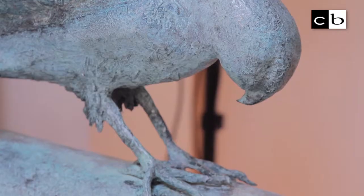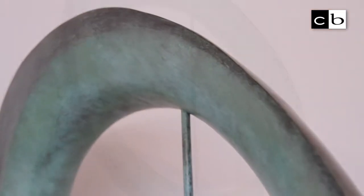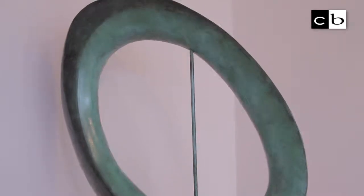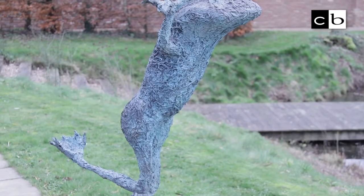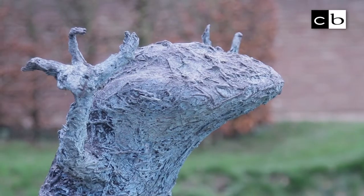The biggest piece I made was a life-size cormorant in wood, and I decided I'd quite like it cast in bronze. I went along to my local foundry. Wally, who was the then owner, said to me, 'Brilliant, I love it. I've got a gallery in London who'd love this piece cast in bronze.'